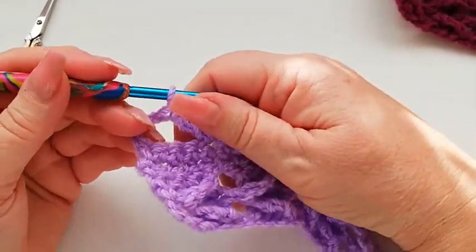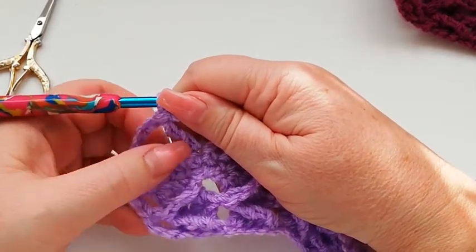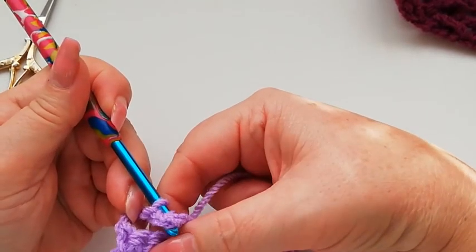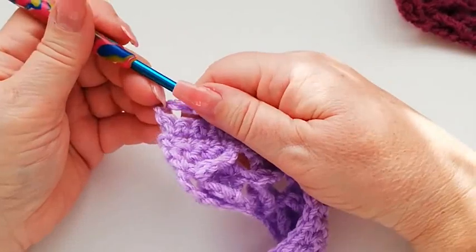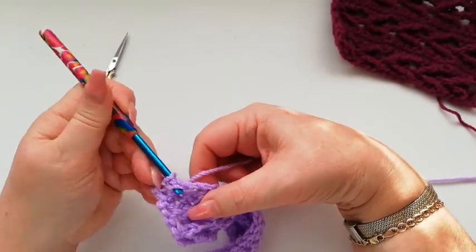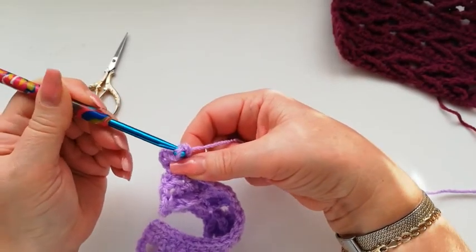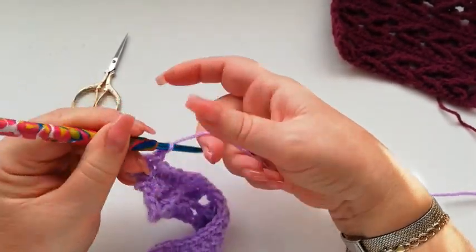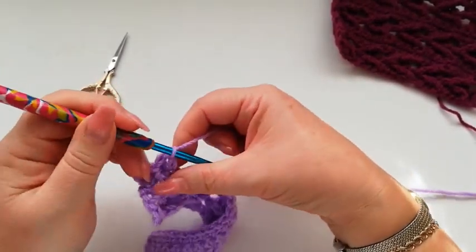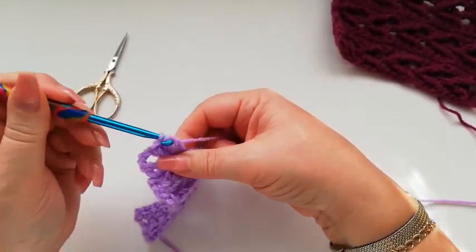And on this first half of the arrow, we're going to work behind the treble. So we're going to do a double in each of these 3 stitches here, behind the treble. So we've got 1, remember we're going behind the treble, 2, and the last one is 3.